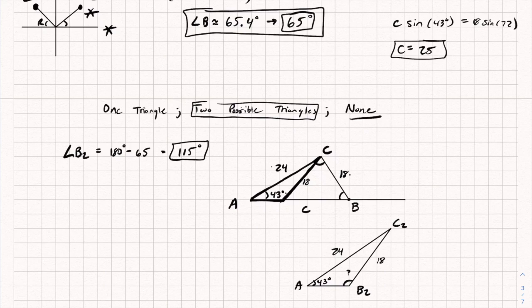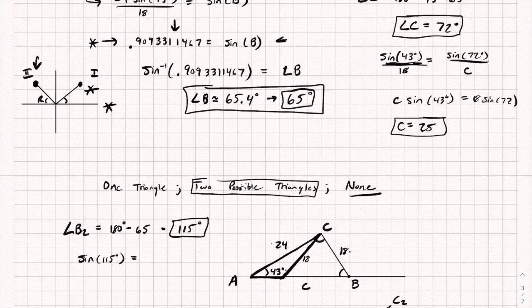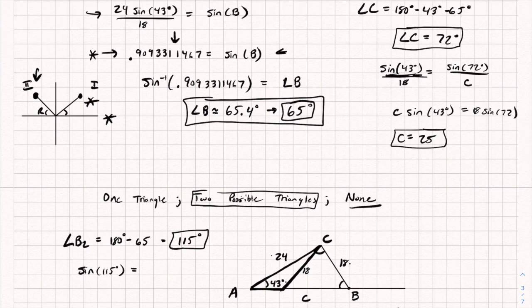Now what I want you to do is, in your calculator, actually do sine of 115. And look at your answer, because it should look very, very familiar. Here I'll do this in my calculator as well, so I'm not just making it up as we go. If I do sine of 115, I get 0.9063007787. Now remember that 65 was rounded, so 115 is rounded, but I'm getting roughly 0.906, which is really close to this initial decimal that we got before.